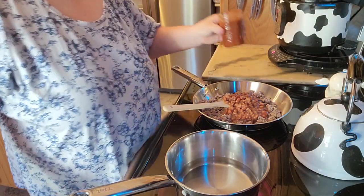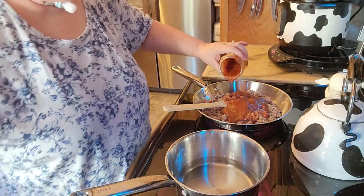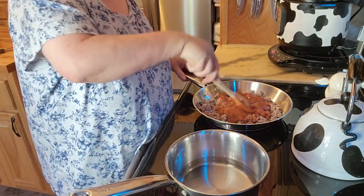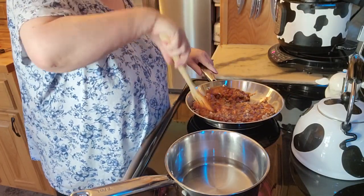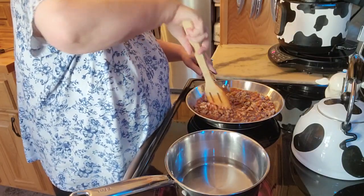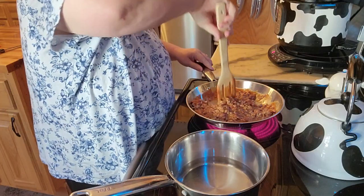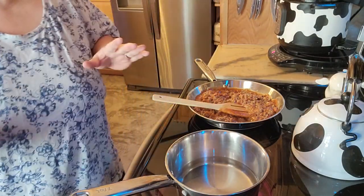I actually have my own canned enchilada sauce. Now, years ago — I'm talking like the 80s — my parents, we used to have a cabin. It wasn't really a cabin; it was actually a camper on some land up in New Ago. And one of the local bars up there — us kids of course weren't old enough to go — but they had a wet burrito up there and they made it with actually brown gravy. I know most people have it with enchilada sauce on top and that's fine, but they did it that way.